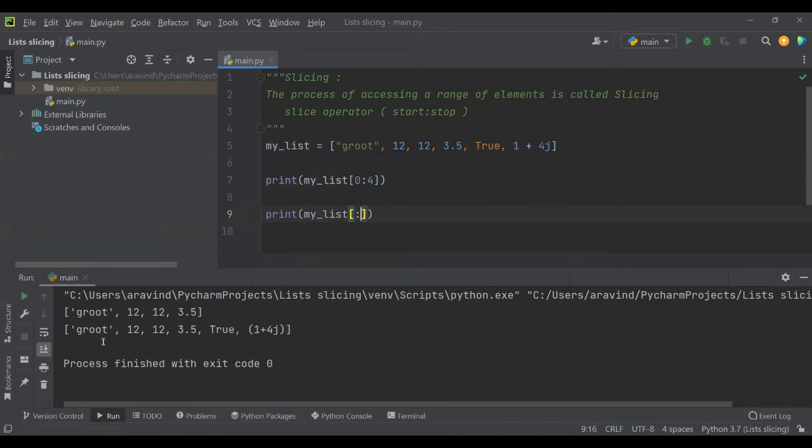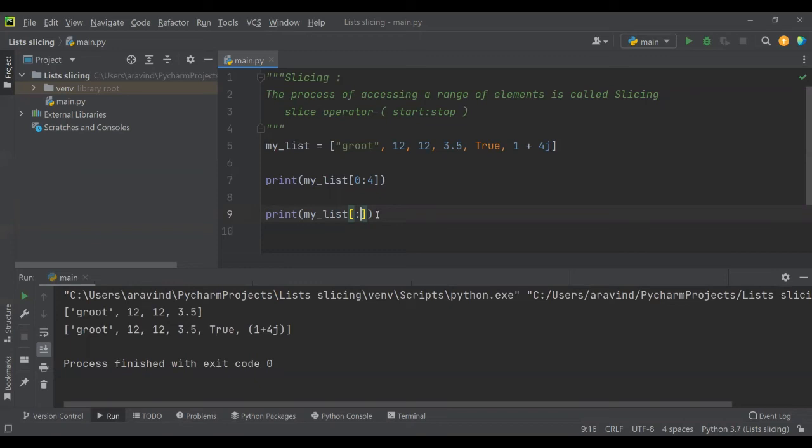If you see, our entire list is displayed here: groot 12 12 3.5 2 and 1 plus 4j. If we don't mention any start and end index, the interpreter takes the start index as the default start index, which is 0, and the end index as the default end index, which is the size of the list.